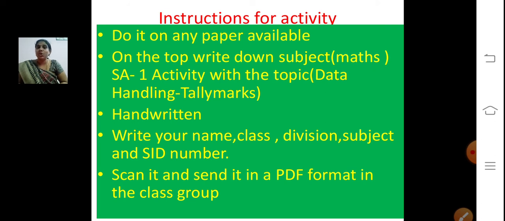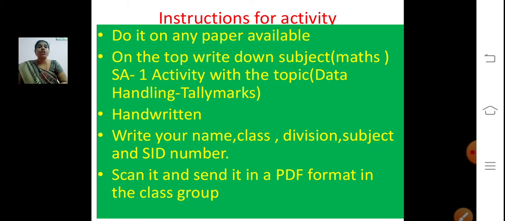You should write your name, class and division, subject and SID number. Scan it and send it in PDF format in the class WhatsApp group. So first you do the activity on paper, handwritten, then scan it and send it in PDF format in the class group.